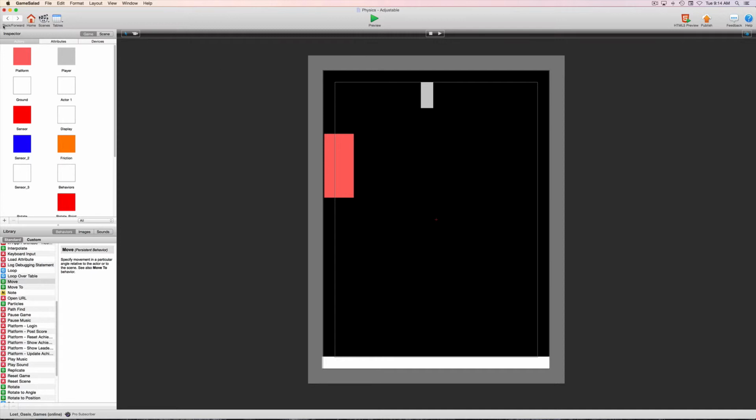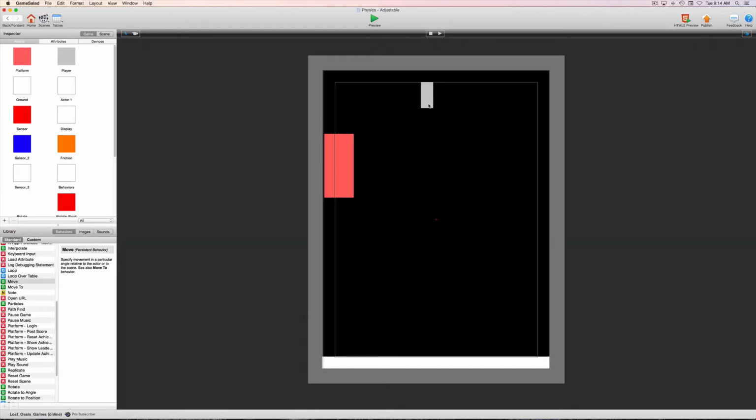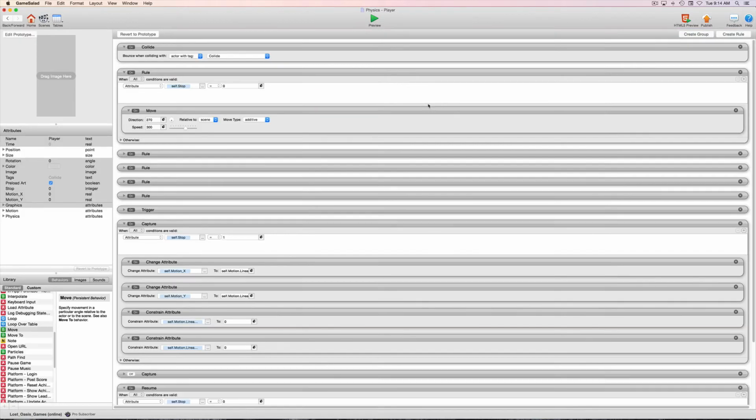And so this is why knowing all the different techniques that we can use in the physics engine, and planning out what's happening in your game, what kind of things you expect, is going to dictate what kind of behaviors you're going to use in the physics engine, whether it be accelerate or move and whatnot, and then how you're going to do your capturing.